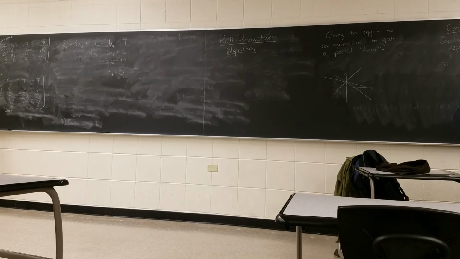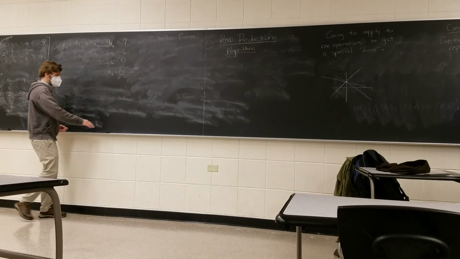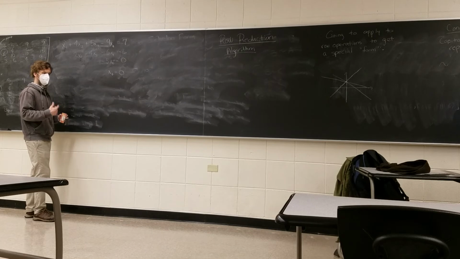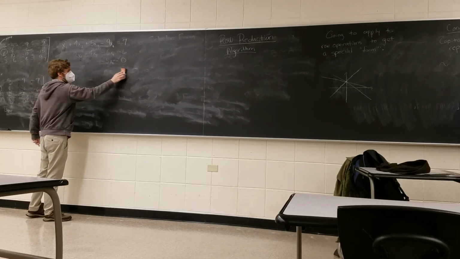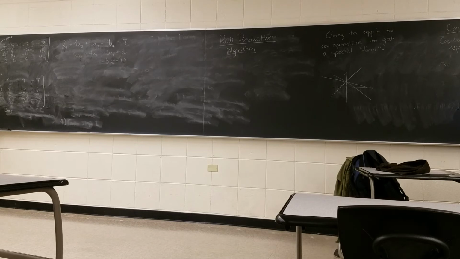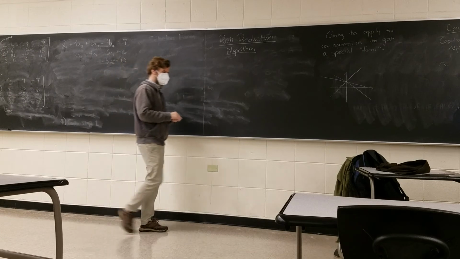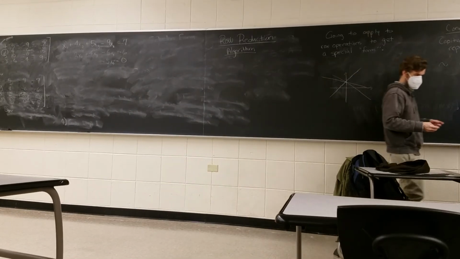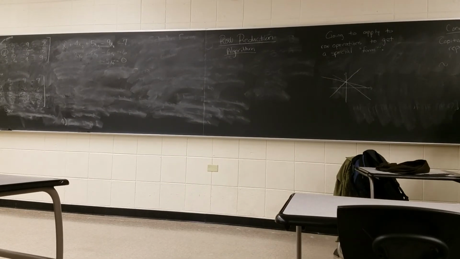Now this is what we were talking about the other time, about figuring out what the variables are in terms of the other ones and plugging them in. And what we agreed was that this is the same as taking one of these equations, multiplying it by some multiple and adding it to the other ones. So let's look at it from that point of view. That will bring us to the next part of our algorithm.